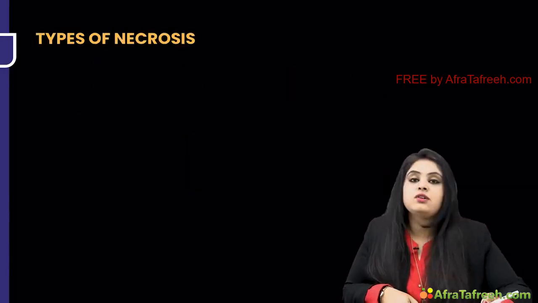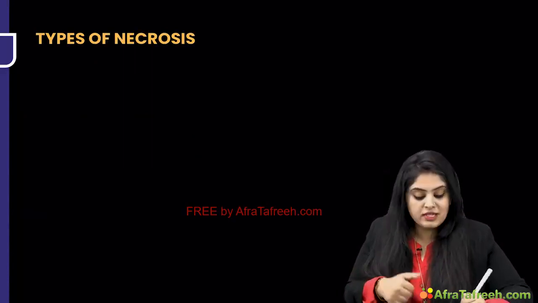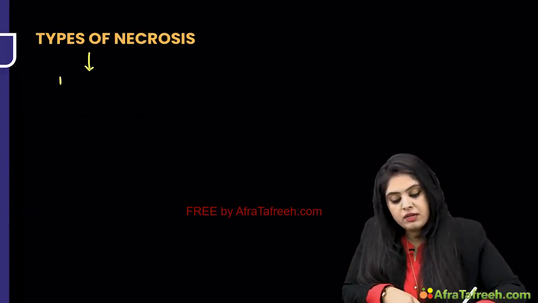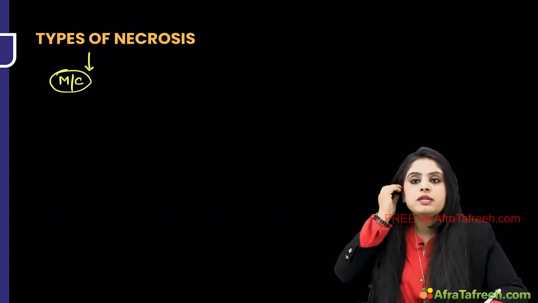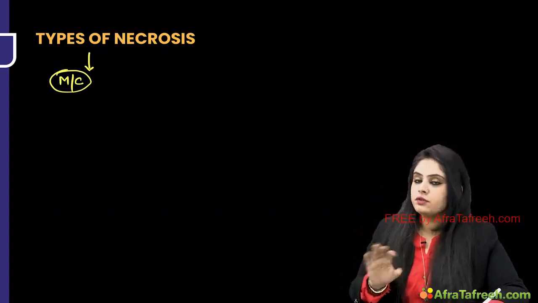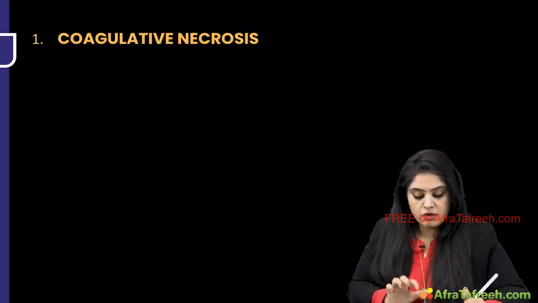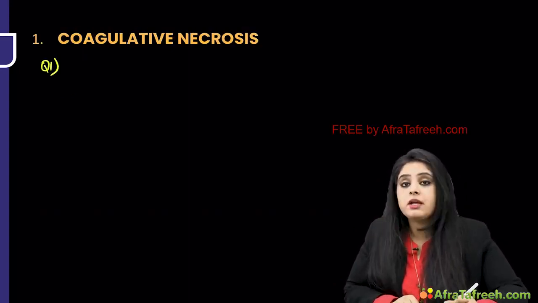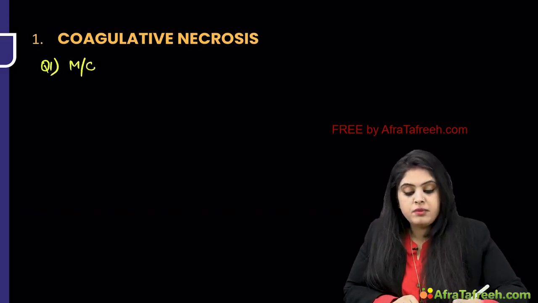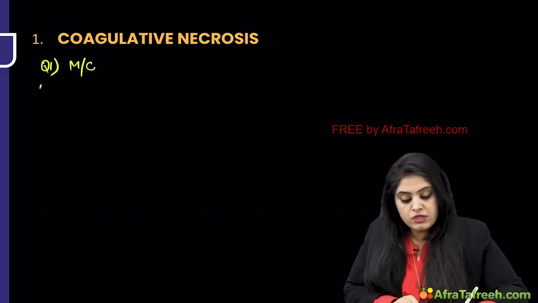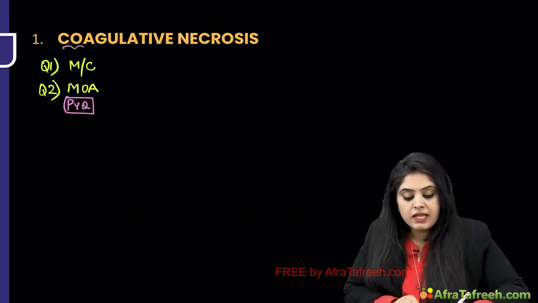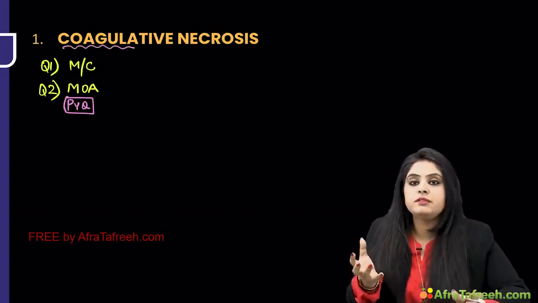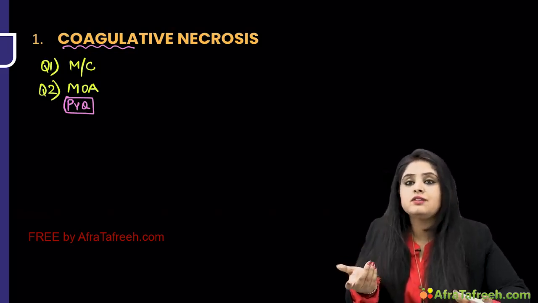Okay, so what are the types of necrosis? And no points for guessing. The most important thing that all of us have, the most common necrosis that we will start our journey with is the coagulative necrosis. Remember, I'm going to tell you 5 points about coagulative necrosis. If you know those, you are sorted. Let's begin. When I talk about coagulative necrosis, question number 1 is that it is the most common type of necrosis that we have. Question number 2 is they ask you, which is a previous year question, what is the mechanism of action? So think logically. Coagulative, coagulum. I want you to imagine everyone has boiled eggs in the kitchen once in a while in the hostel, yes?